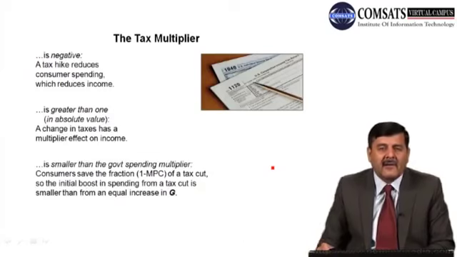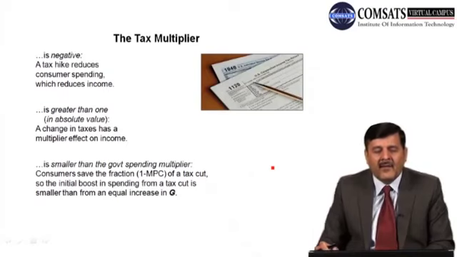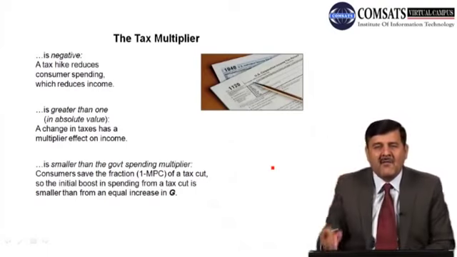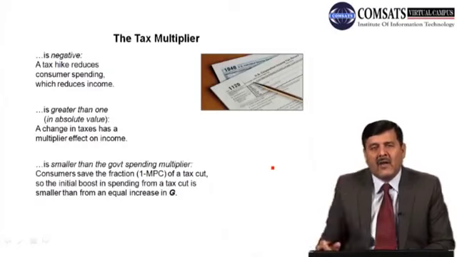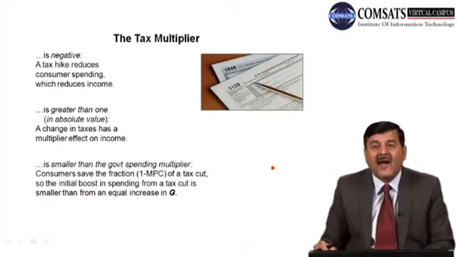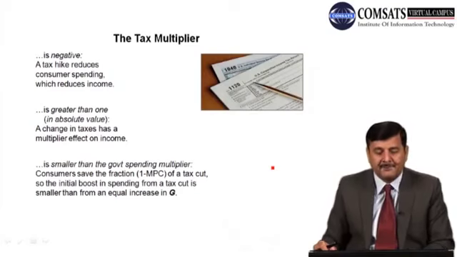तो डायरेक्ट इम्पैक्ट जो है टैक्सेस का, जैसा कि हमें मालूम है, अगर टैक्सेस में कोई कंट्री इकानमी इजाफा कर देती है तो दैट हैज़ डायरेक्ट इफेक्ट ऑन कंजम्पशन. It reduces consumer spending and which reduces income and which is greater than 1 in absolute value. That we have seen just now. पिछली स्लाइड में हमने देखा कि जब टैक्सेस में इजाफा होता है तो कंज्यूमर स्पेंडिंग में कमी वाक़ई होती है, जब कंज्यूमर स्पेंडिंग में कमी वाक़ई होती है तो इनकम में कमी वाक़ई होती है, and which is greater than 1 in absolute value. A change in taxes has a multiplier effect on income.